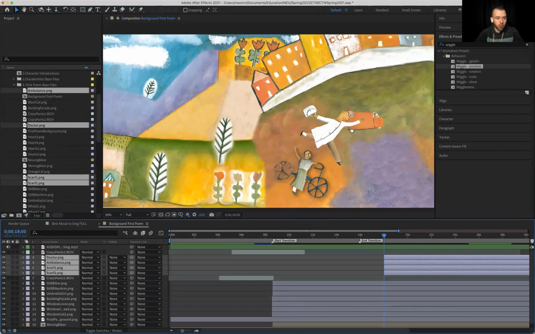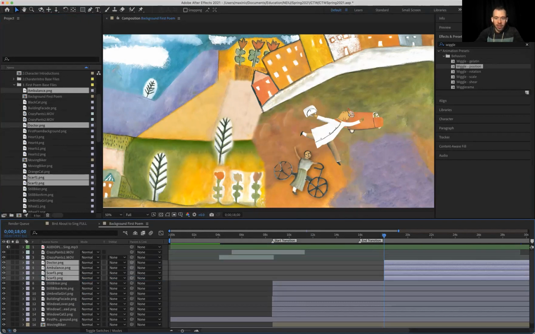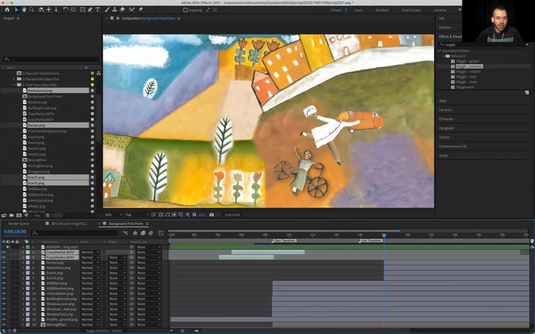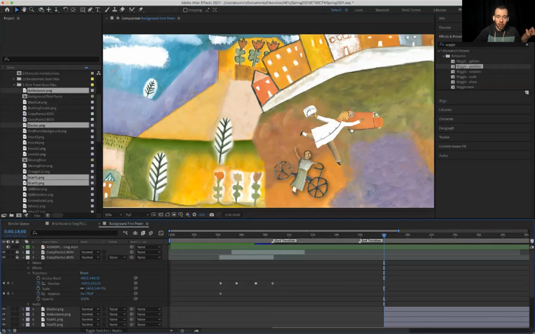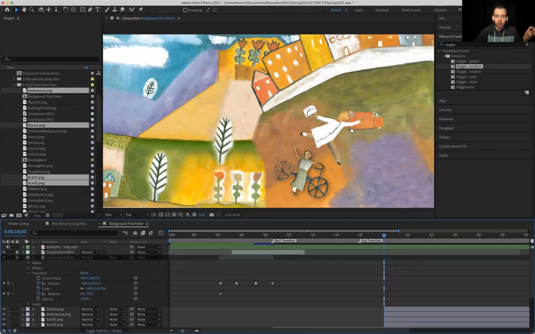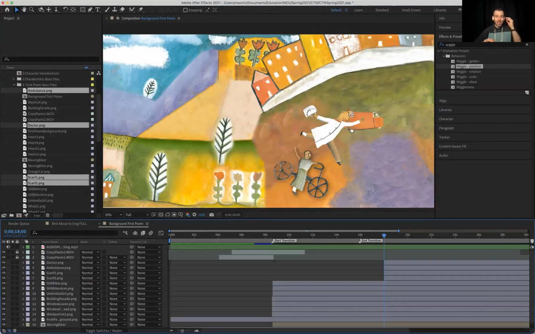Sometimes if you have things that are really complicated and you don't want to mess them up accidentally by selecting a bunch of layers and then editing them and then moving or changing something, you can just use the lock here, and then that means you can't edit them. You can't select them, you can't change them. You can open them to look inside so you can see what's there, but if you try to grab a keyframe or something, it won't work. But that's kind of nice, because if you get reminded that it doesn't work, awesome, you can unclick it. But if you accidentally change something you weren't intending to, that can be very frustrating.